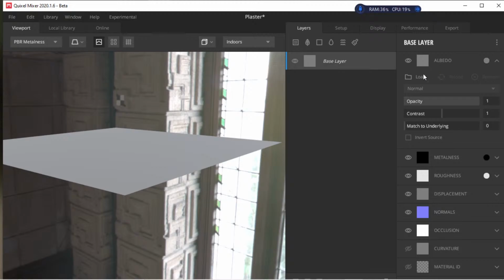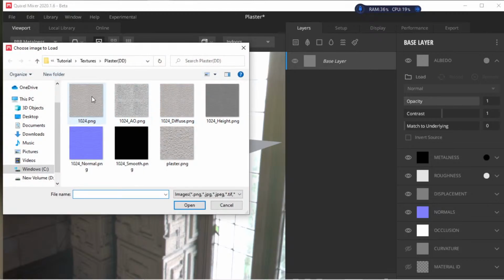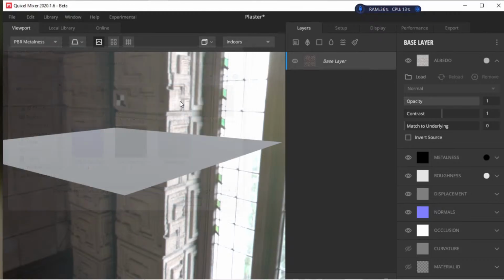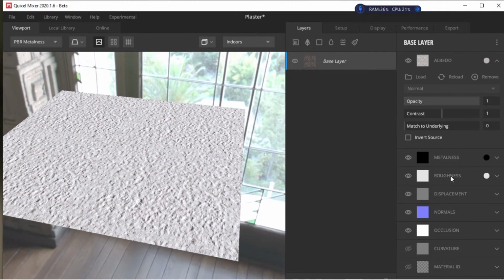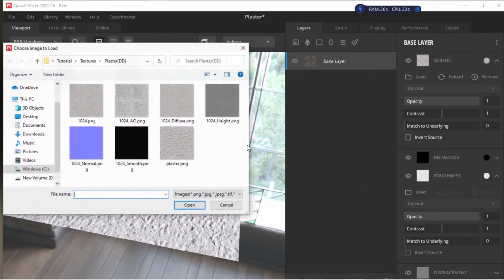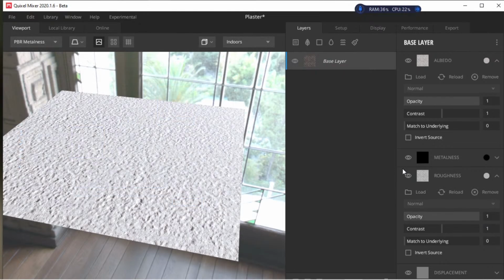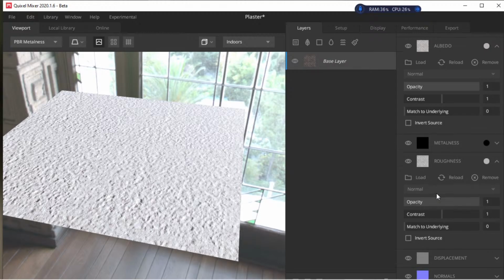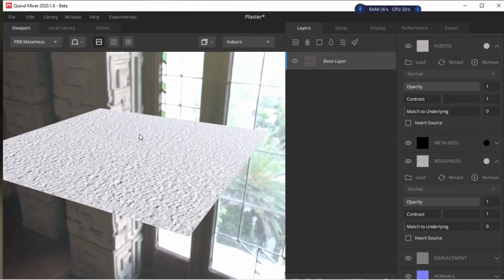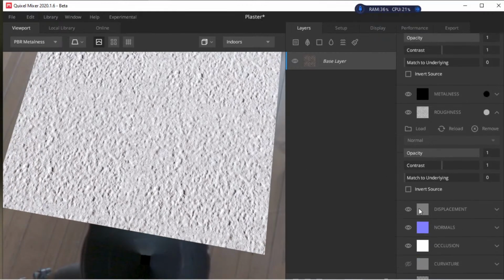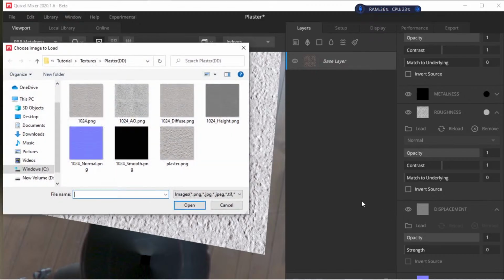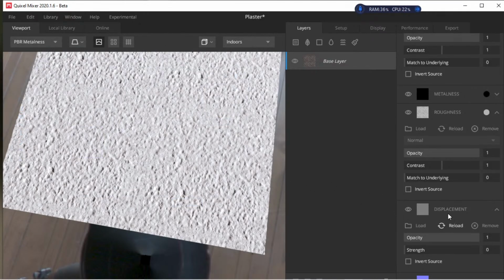actually, let's do that. I believe we have 1024 diffuse. We'll do the same thing with the roughness. 1024 diffuse. So it's still a little bit shiny, but not by much. Displacement is going to be our height map. Our normals, same thing.